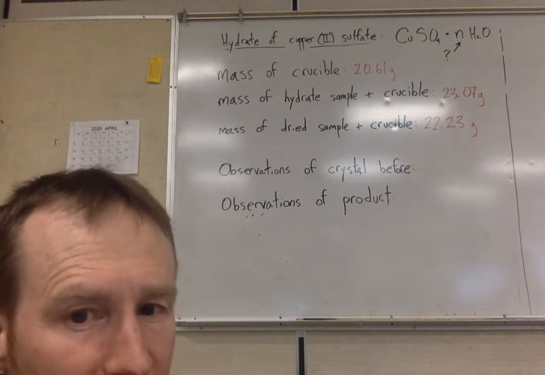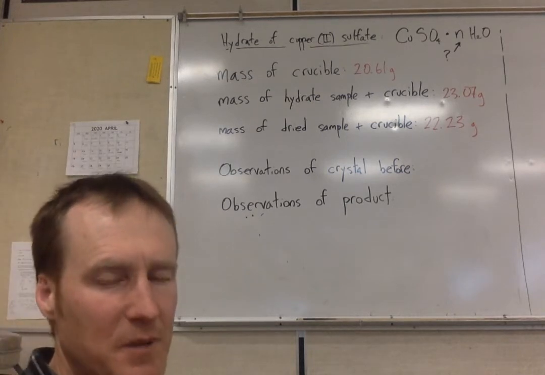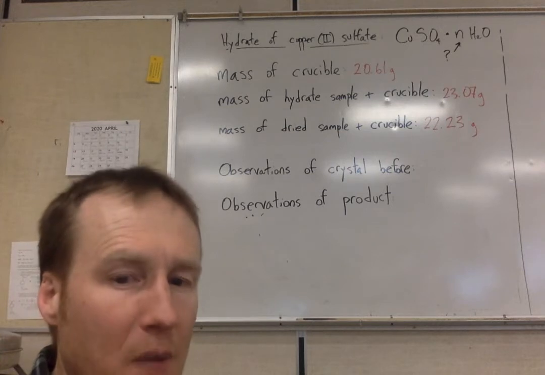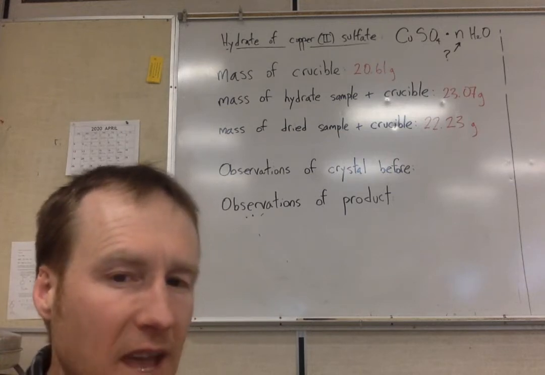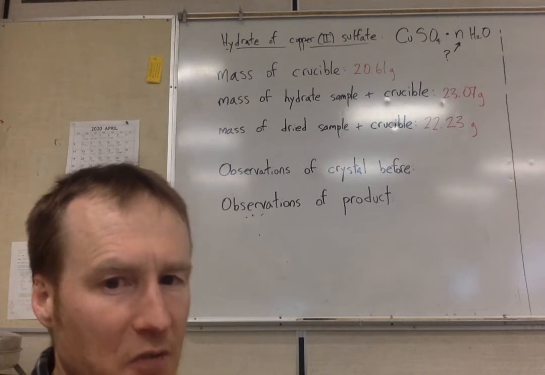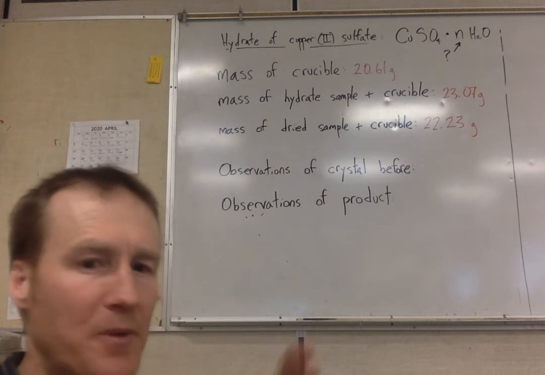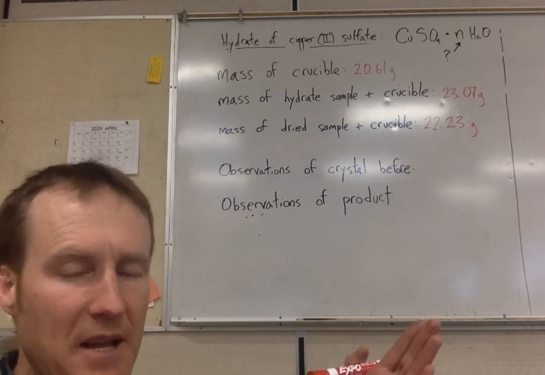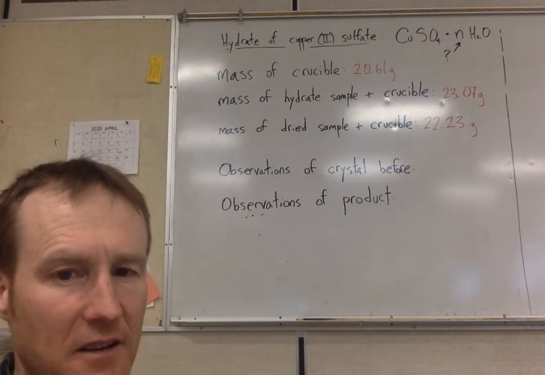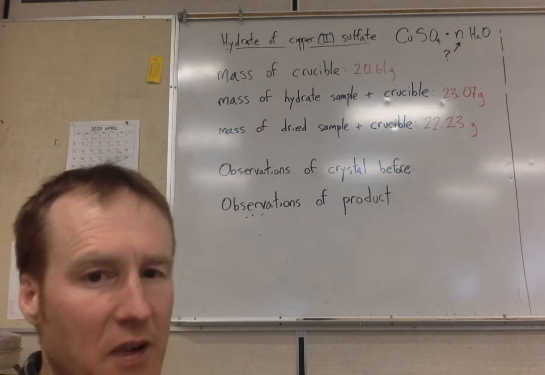You know the molar mass of water. You also are going to need to find, and this is where there's a bit of a thinking cap here, the molar mass of anhydrous copper sulfate with no water in it. If you Google molar mass copper sulfate, it's probably going to give you the molar mass of a hydrate. You don't want that. Copper 2 sulfate is CuSO4. 1 copper, 1 sulfur, 4 oxygens, and that's it. If you use those figures to get the molar mass, then you are going to get the correct result.